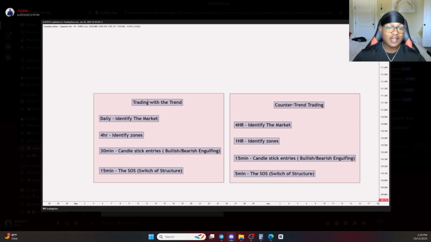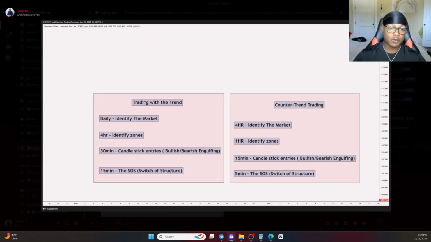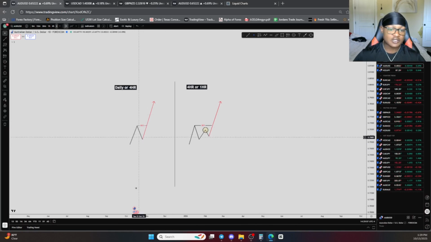So knowing that I have trading with the trend and I have counter trend setups, and I'm looking to identify my zones, I want to see this thing, right? When price on the daily time frame or the 4 hour, in this case, since we are going with the trend, we use the daily time frame first to identify the market. So on the daily time frame, you can see clear as day in this price action that we are bullish. But most importantly, we have recently performed a break of structure, the initial breakout towards the upside.